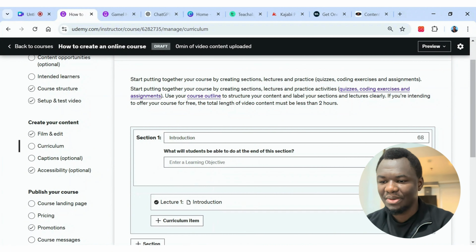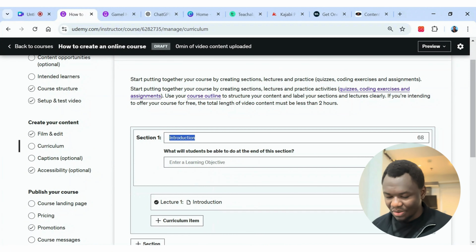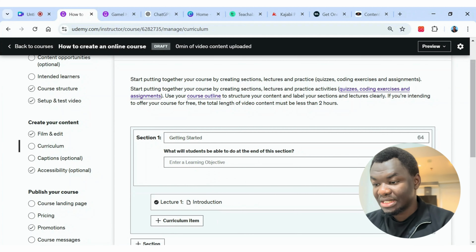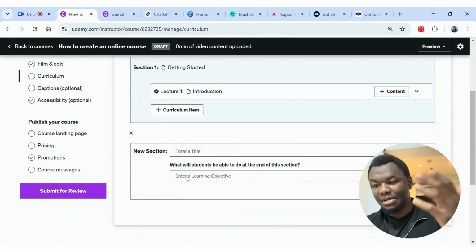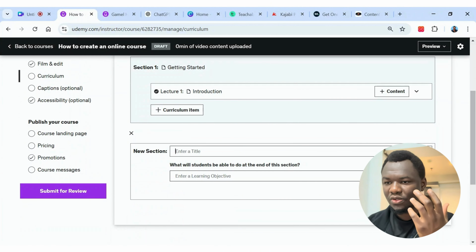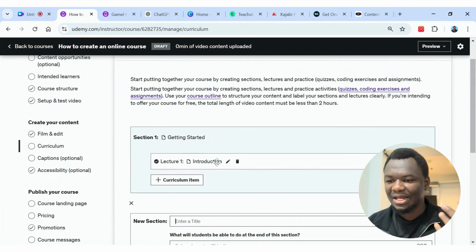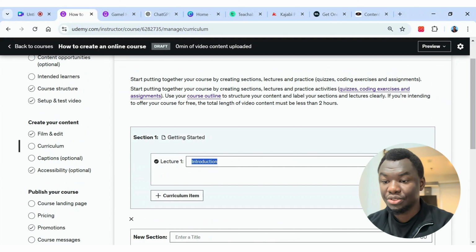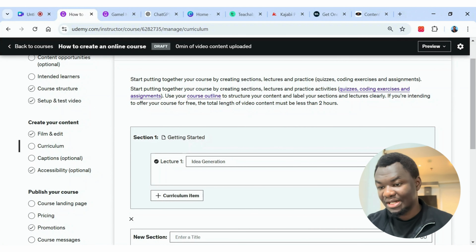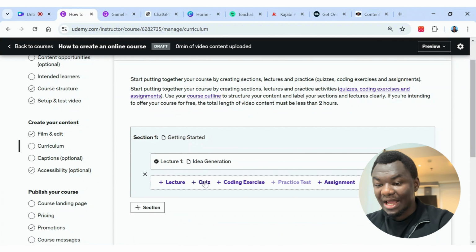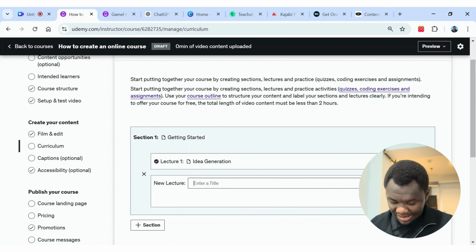The first section is maybe introduction. So for us, maybe we can still keep it that way. We can keep it introduction, or we can just say getting started. We just have to save the section. Now, sections are actually, you can create another section. For example, section 2. Maybe we want to create this course like how to create an online course, maybe getting started. The first thing that we're going to be doing is actually, let's say, opening the account, or maybe idea generation. Let's go for idea generation. Okay, so maybe this is the first thing, idea generation, and maybe we can go for the next one.